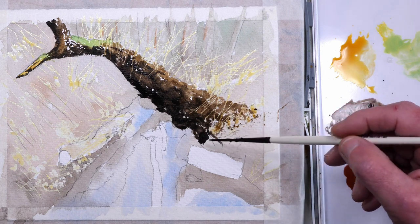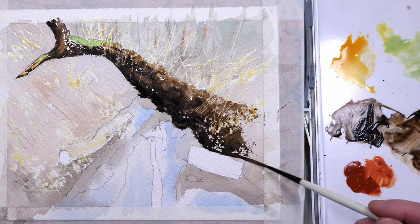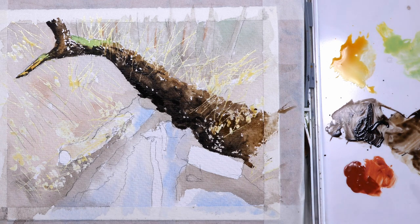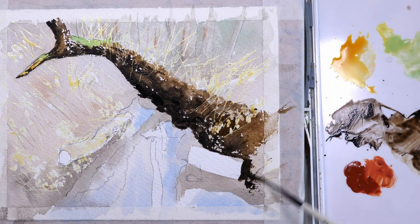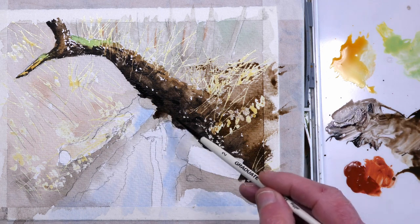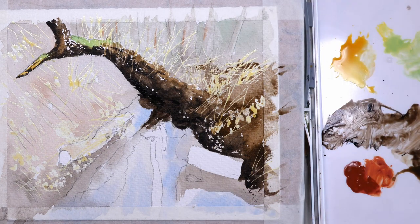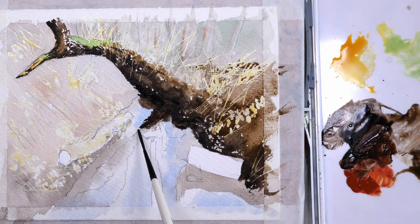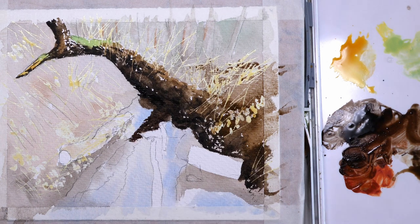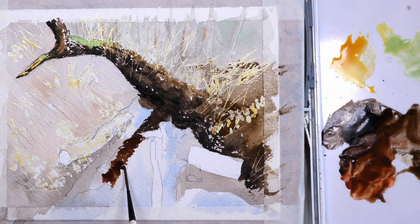Just carefully painting around that foreground log that's lying on the bed of the stream on the right hand side. For the reflection of the tree in the stream, I'm trying to keep it loose and not have a very straight edge, because the stream is a moving stream, and you get little ripples in the reflection too. Just varying the colour a little bit, it's getting a bit lighter as it gets closer to us.